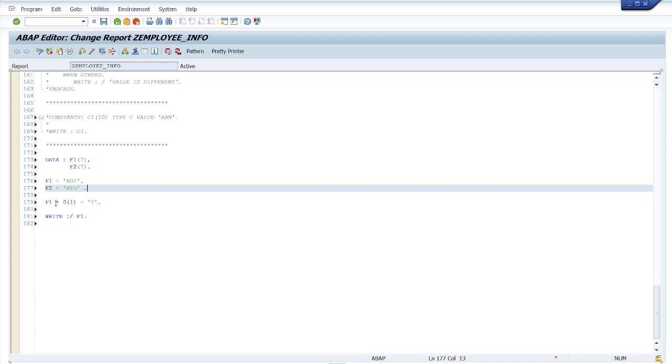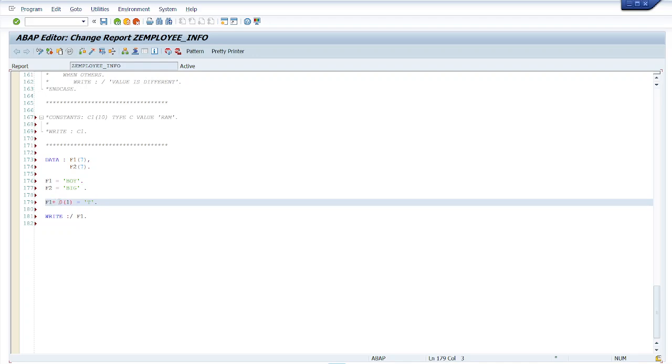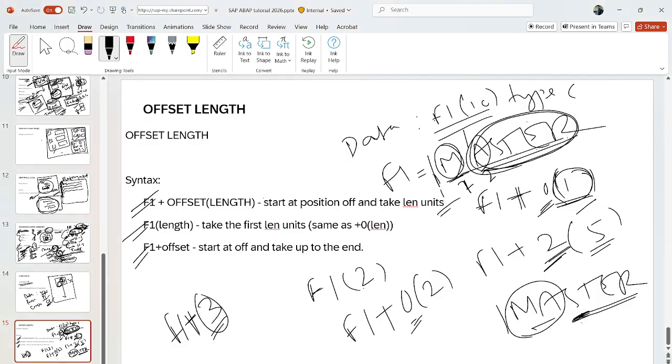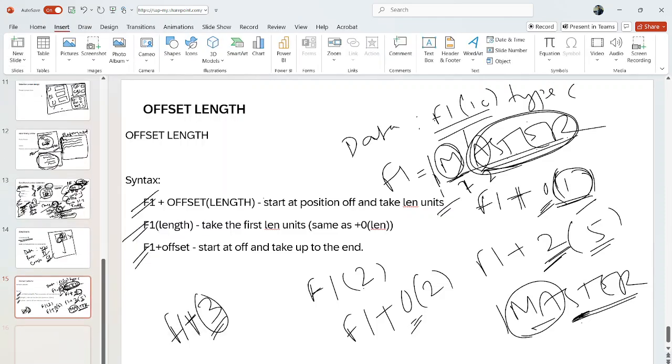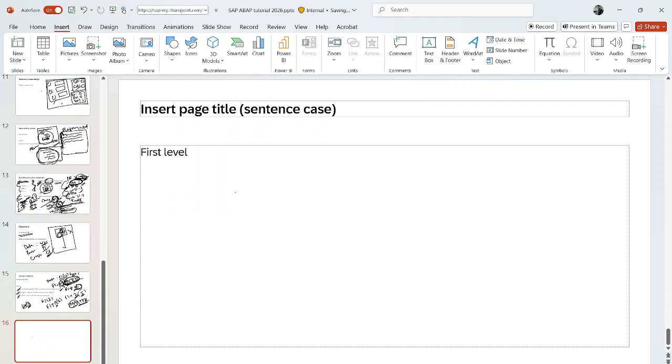Now, f1 plus offset length. What is f1 plus offset length? What will be the value for offset length? We'll go to our PPT and see. f1 plus 0 of 1. What is the value of f1? Boy. We will insert one more slide to discuss.